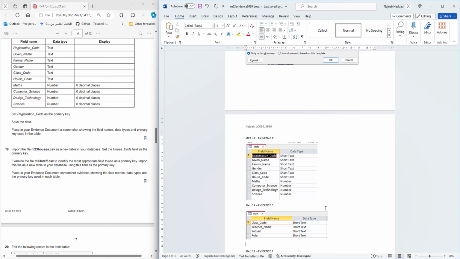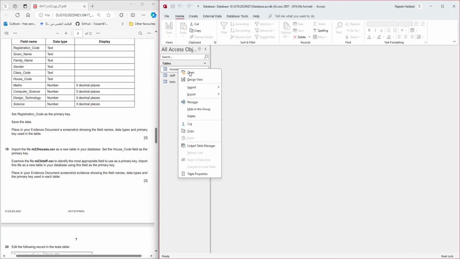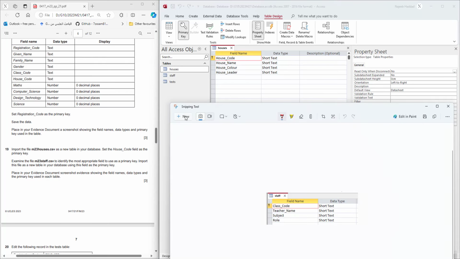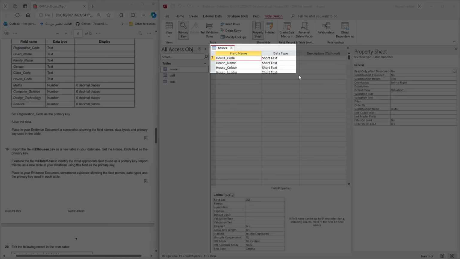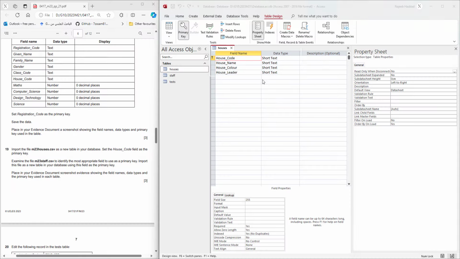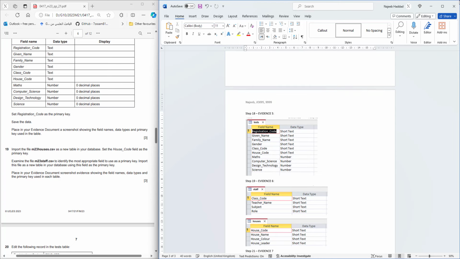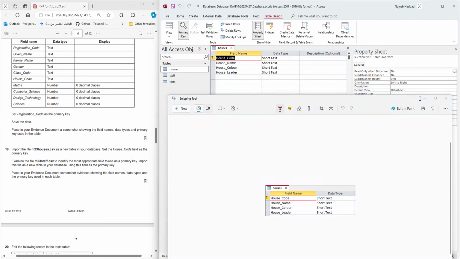Paste. Design view, snipping tool, new, paste. Save your evidence, go to the second step.